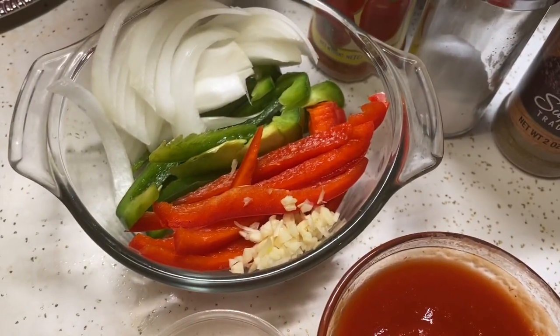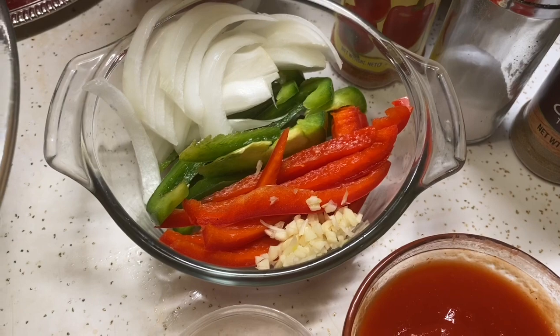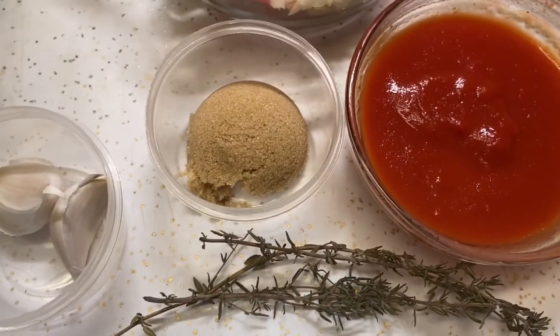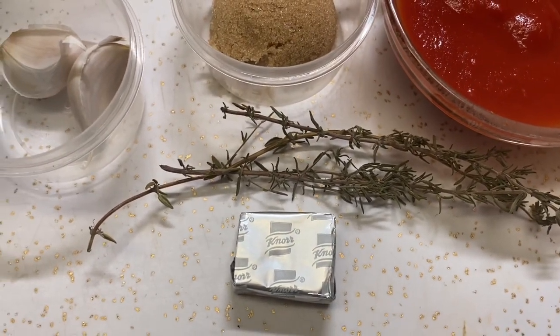And I sliced up a quarter of a red onion, a quarter of a red pepper, a quarter of a green pepper. And I have a quarter cup of ketchup, and 2 tablespoons of brown sugar. And I have some thyme. And I have 1 chicken bouillon cube.